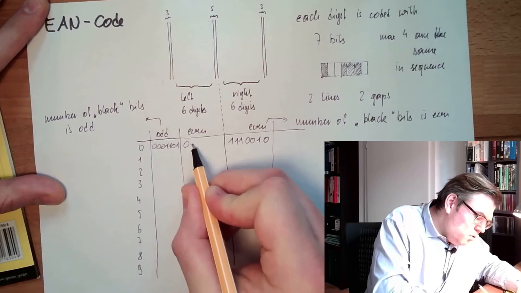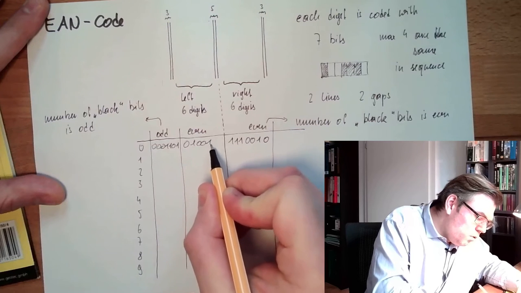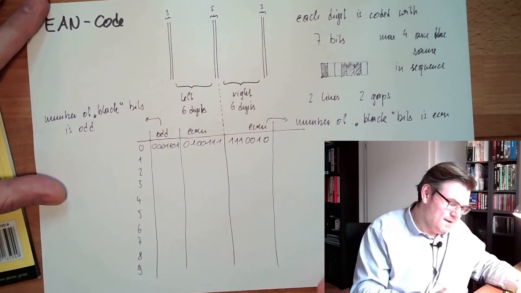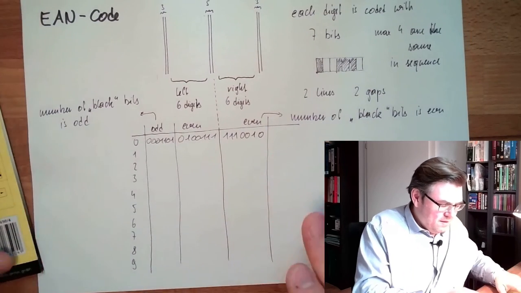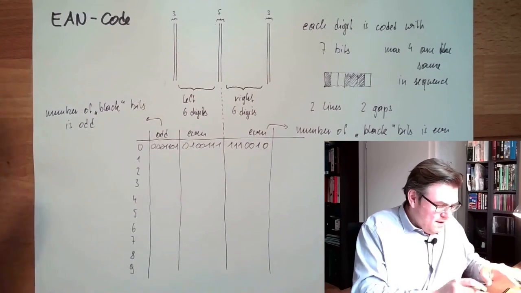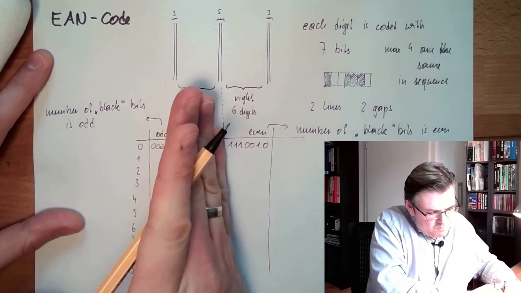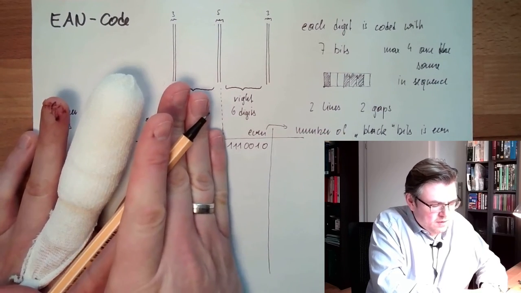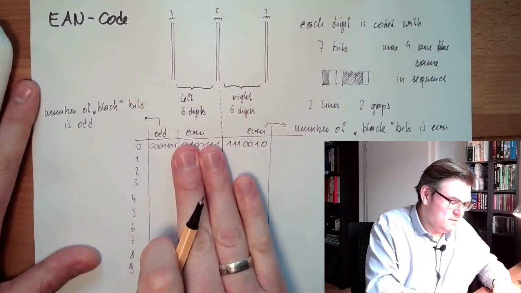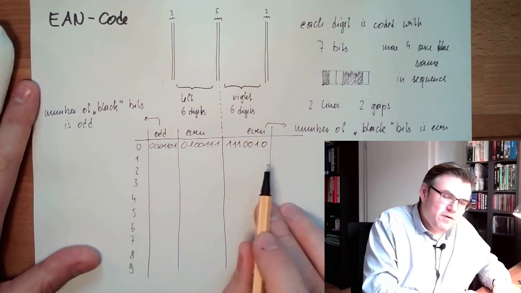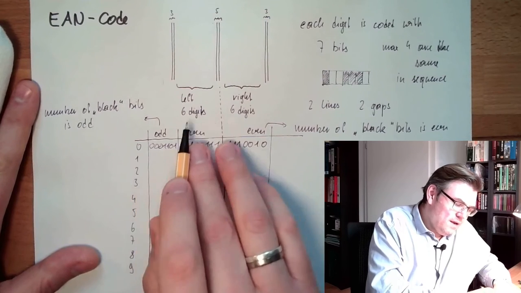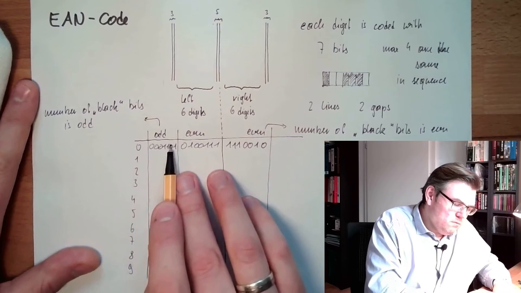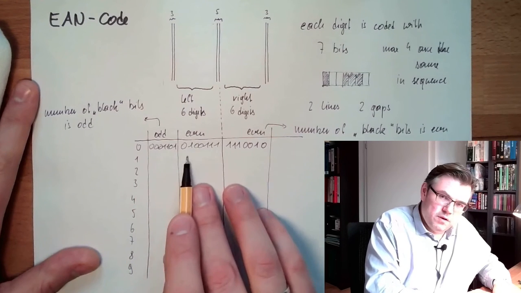So, it is zero, one, zero, zero, one, one, one. So, you can imagine there's a mirror. And if I mirror this, it looks like this. If I invert this, it looks like this. These are different codings on the left hand side. We code a zero either in this combination, with this bit combination or with this combination. Here, it's odd coded. Here, it's even coded.